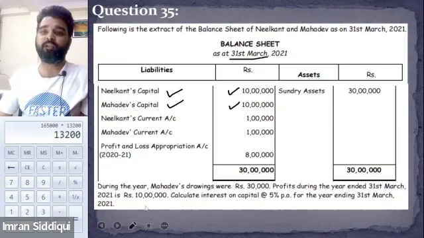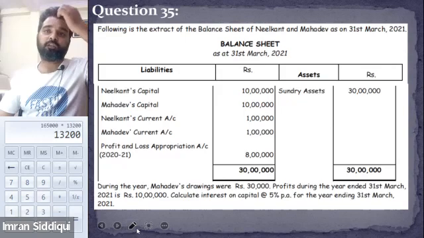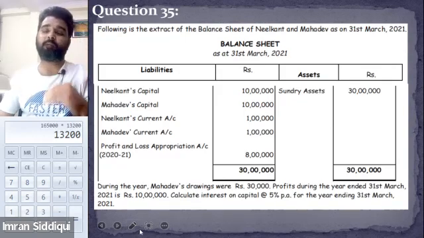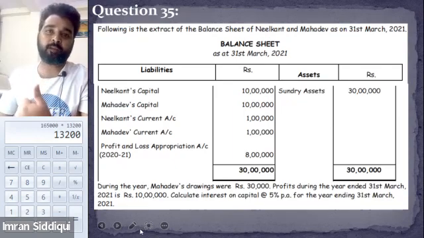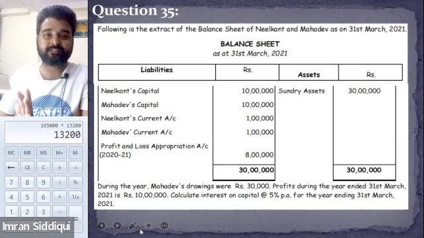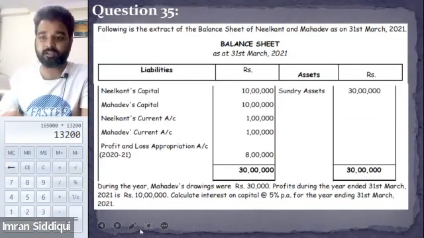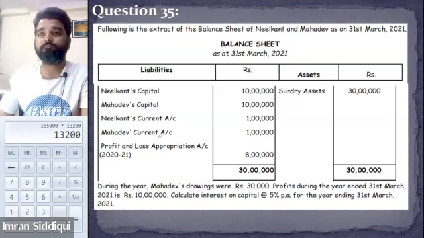But if in the balance sheet both the current account and the capital account balance are given, we will be calculating interest on which account, which capital balance? We will be calculating interest on the capital account balance of the partner. Number one. Number two, the opening capital balance and the closing capital balance both will be considered the same. We don't have to find out the opening capital balance this time. Is this clear, Halima and Aman and Renosh? Yes, sir. Okay, that means this question is extremely easy.